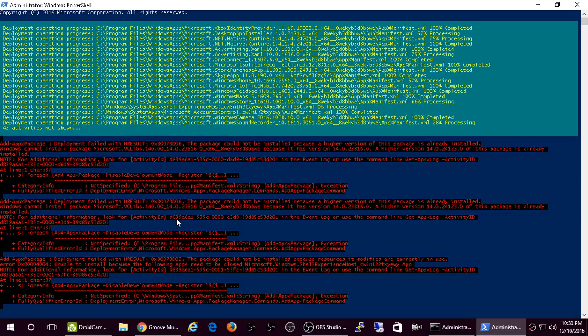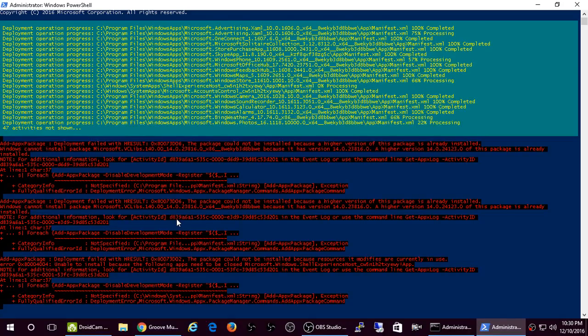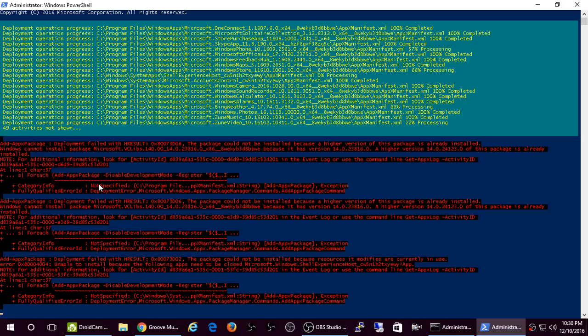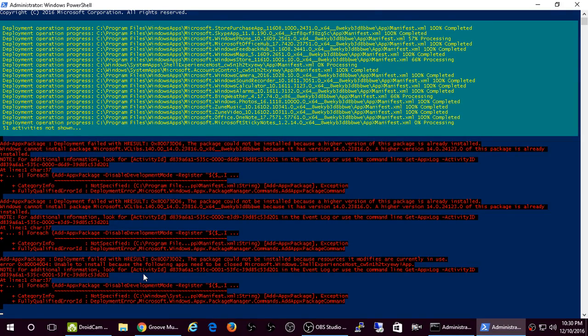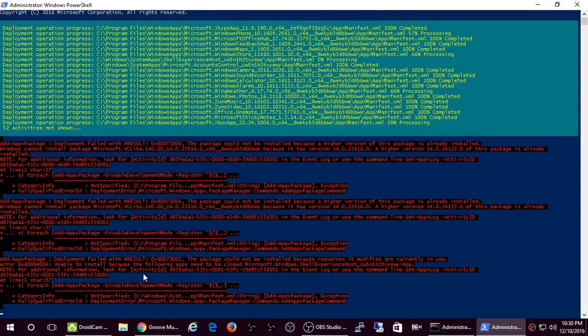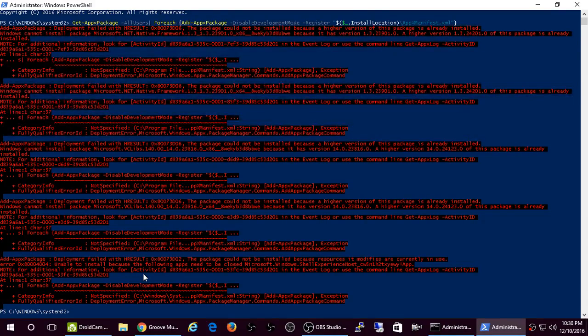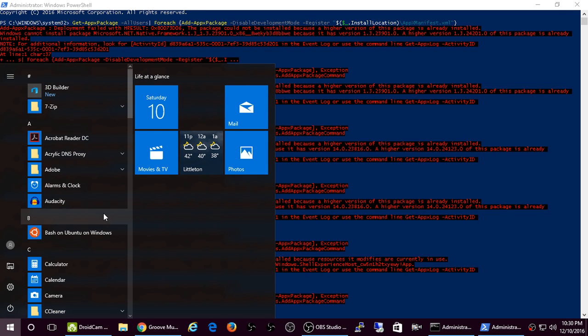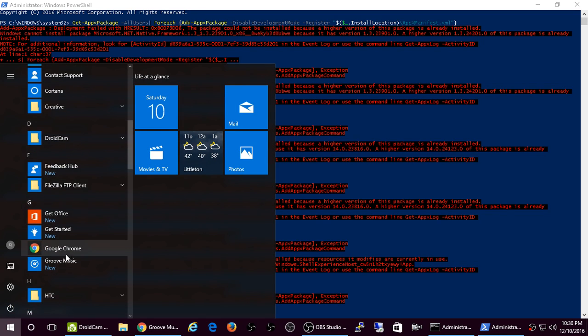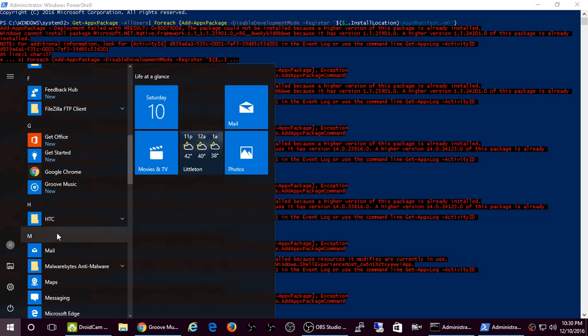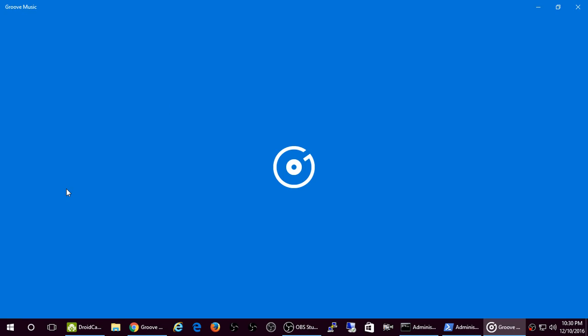When I use PowerShell, you get a lot of these weird prompts and red messages, and you see the errors down here. Deployment error. I wouldn't worry about those errors because before I ran this it completed, and okay, now it's done. I wouldn't worry too much about these red errors yet. Go up to the command prompt. You see now that Groove Music is back and it is listed as a new item. Well, that's because I just installed it. Now select it. It should work.